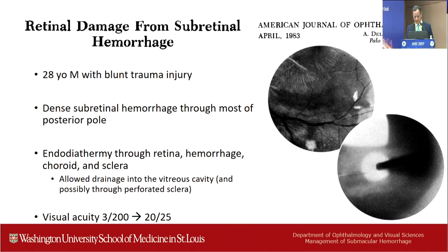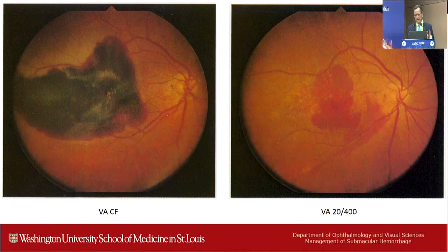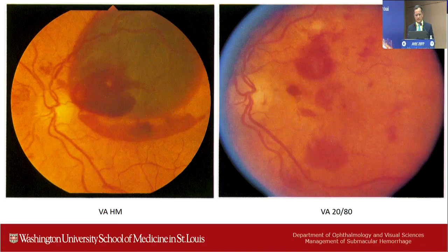And this patient remarkably had a vision improve from 3/200 to 20/25. I don't think any of us are as brave today as in 1982. So the earliest anecdotal evidence for surgery was these reports of clot extractions in individual patients where people did macular surgery and all kinds of things, removing the CNV, washing the blood, and this had, again, anecdotally decent outcomes, but usually better outcomes are reported, poor outcomes are not. So that's why these individual cases are nice to see.